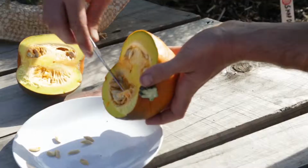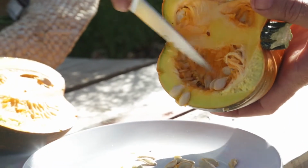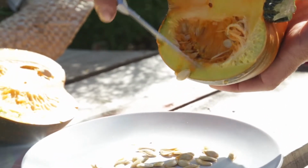Particularly with a pumpkin, when you cut open your pumpkin, you often discard the pumpkin seeds. So just scrape them from the inside of the fruit and dry, and then store in a cool, dry place.